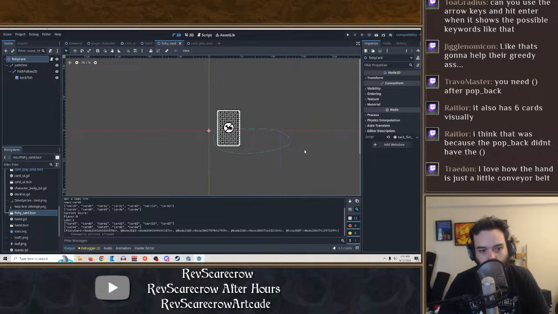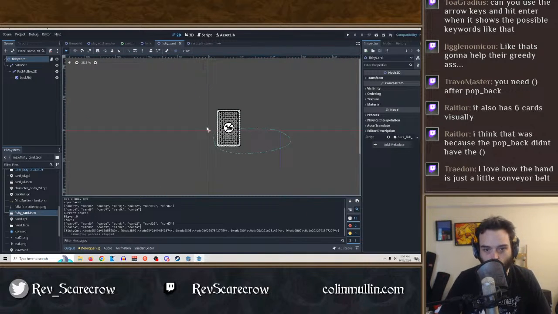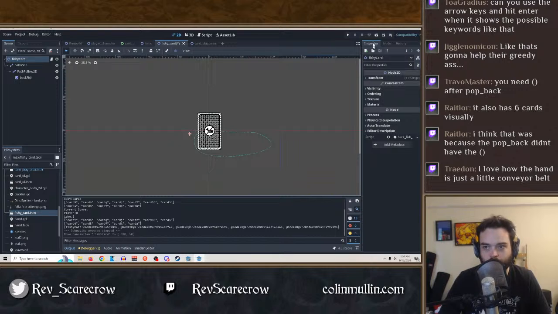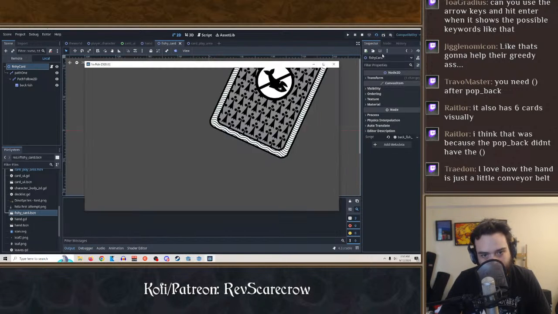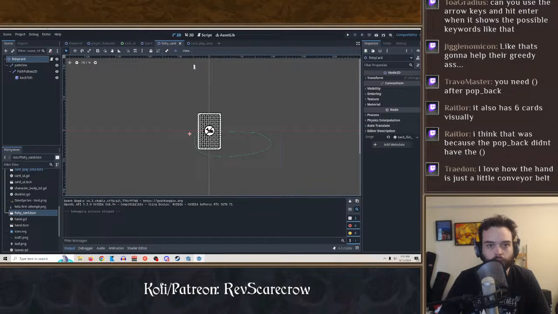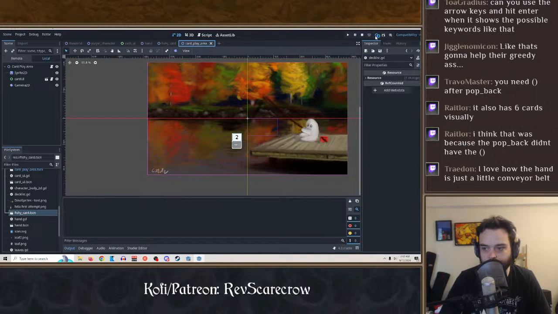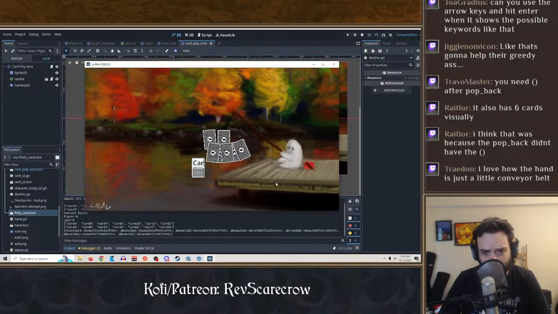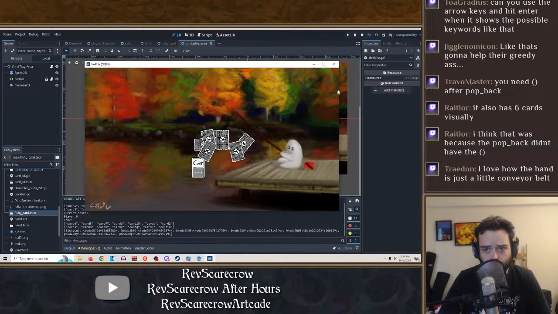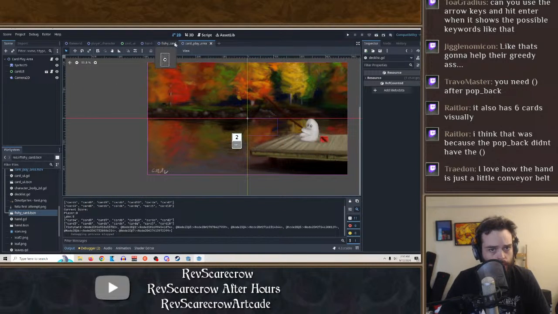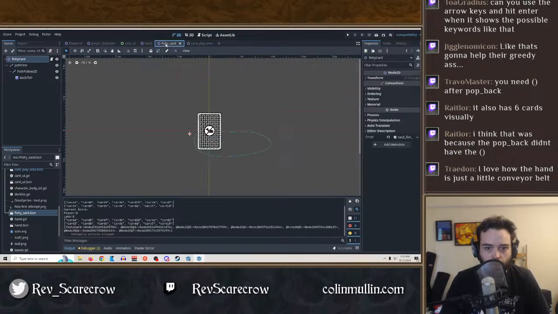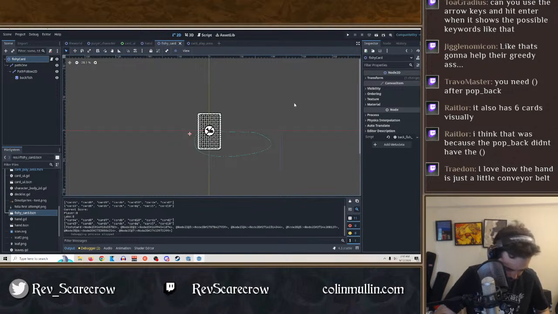All right. So now we need to figure out why it's deciding where it wants to draw itself. Let's try doing this. Okay. And then card play area. I believe that moved it slightly to the left. Okay. I'm going to get it in the right spot first, and then we'll worry about the rest of it.